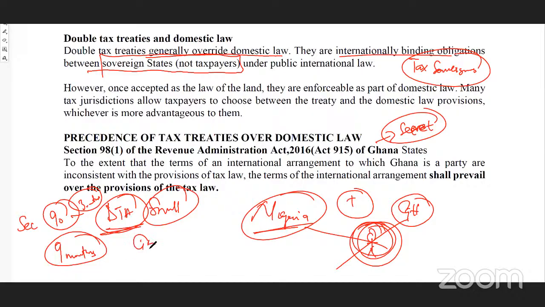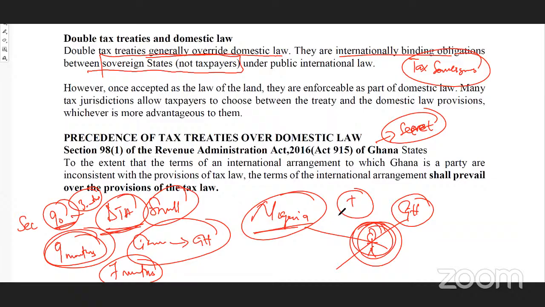So if a German company comes to Ghana and does a construction activity, let's say for 7 months, you are going to say in the question that the position of the domestic law is that this guy has done construction for 7 months, which is more than 90 days. So it creates a PE. But however, in the Ghana-Germany DTA, it says that this activity should go on for 9 months before it becomes a PE, right? So there's a conflict between the Ghana tax law and the DTA between Germany and Ghana. But which one will take precedence?